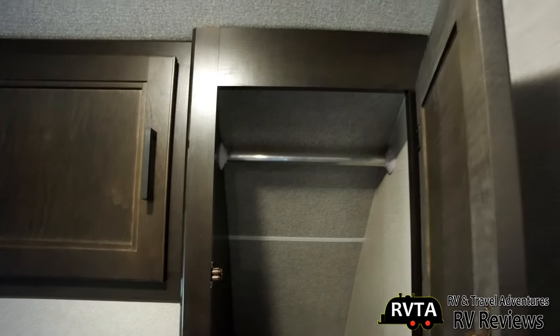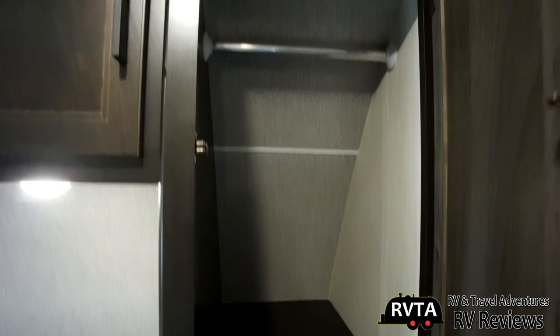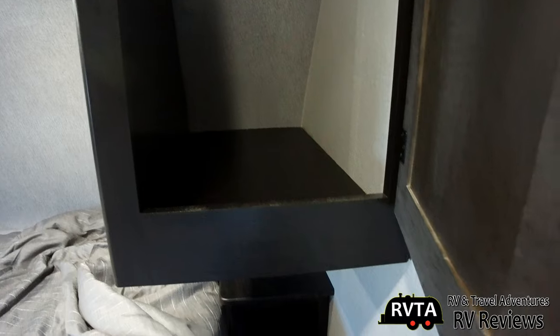So you have two layers of end tables. It's a great area to put your jackets, your shirts, whatever you want. You can put some boxes in there too if you want. It's all up to you.